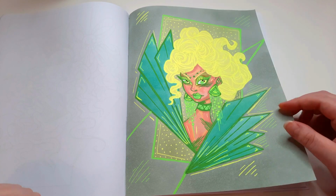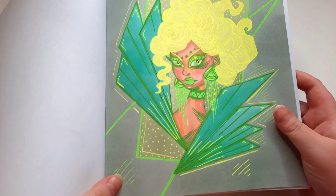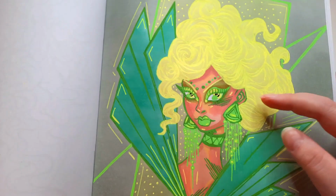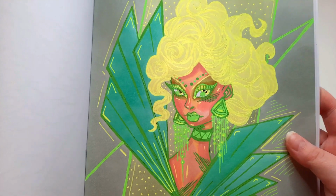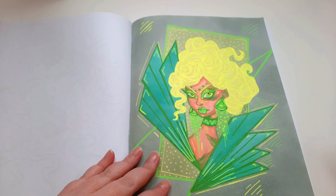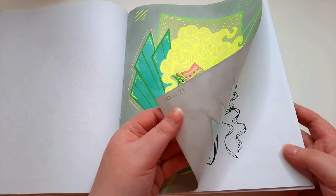There's actually no shimmer on this page, but I still absolutely love it. I used the yellow one for highlight, and for makeup I added some Prismacolors, but I also just did it with the jelly roll moonlights in the green and the yellow, and I think she turned out absolutely lovely. And I just added some dots in the background and some lines and stuff just to add some pizzazz, you know. And I did that one on the 10th of the 11th as well.